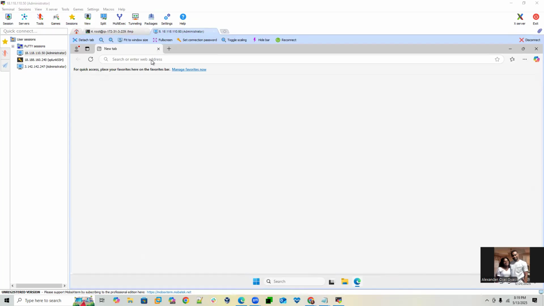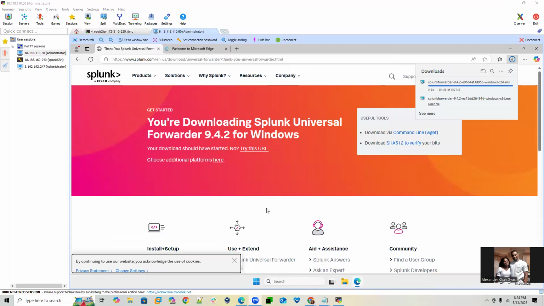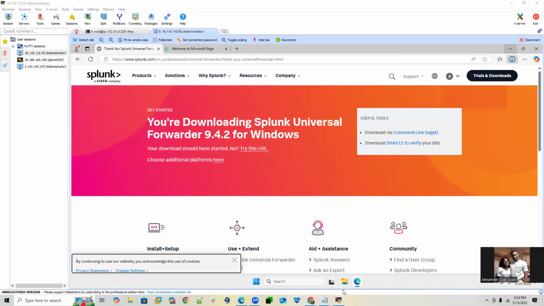I'm going to go to Google and look for a Splunk package and install. So I'm in the process of installing my Windows Splunk folder.